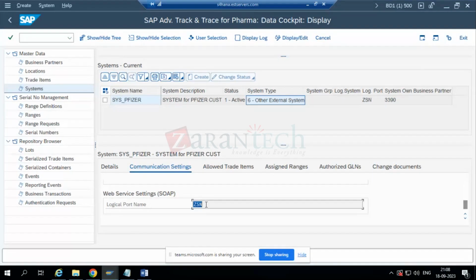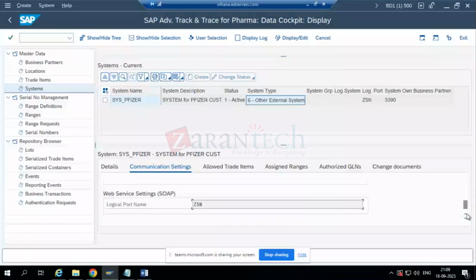But let's say I want to trigger a serial number request to my customer's ATTP. In that case, the serial number request needs a global trade item number, because the global trade item number will have all the relevant information like range definition, everything. But now ATTP wants to send it, so where is the path? That path will be decided by the logical port, along with all these attributes. Right now I can only explain the logical port so that at a very high level things will be clear.